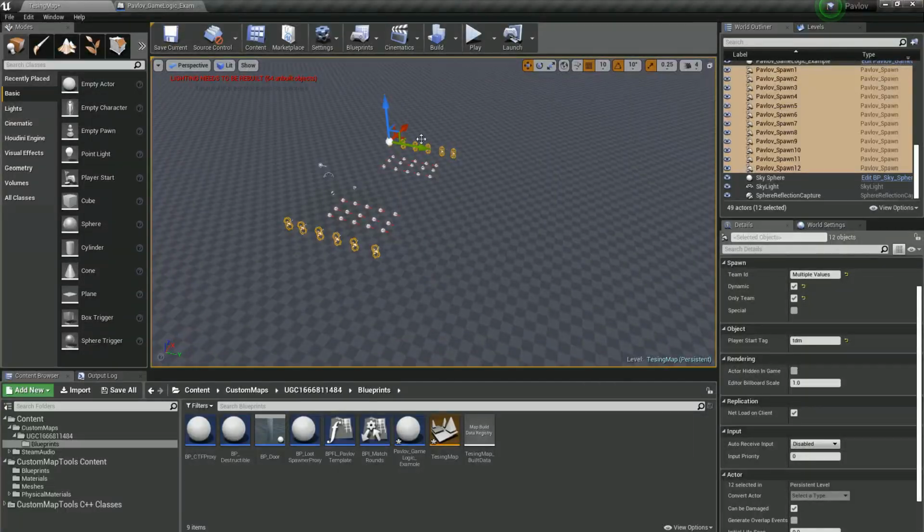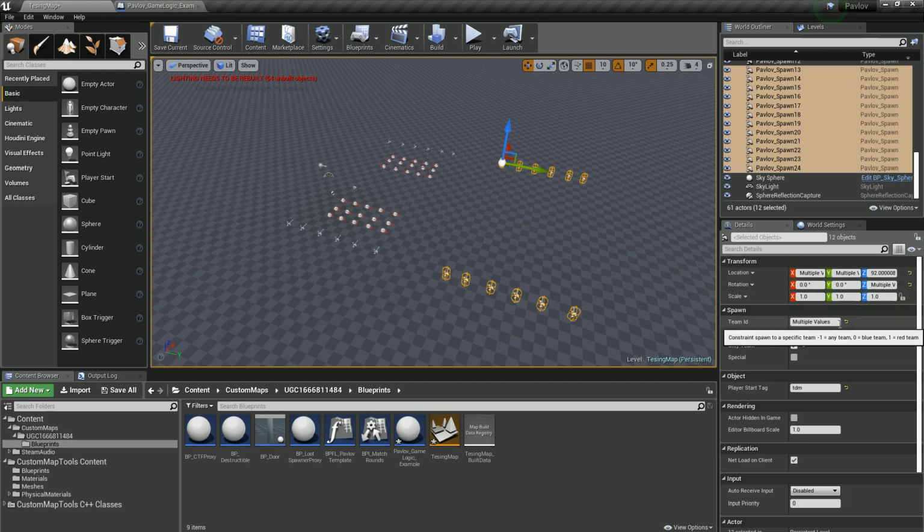To make a simple example, I'm going to alt drag all of these spawns over, and we will change all of their team IDs to be -1. Basically these will be deathmatch spawn points. Obviously your setup would be vastly different, but I want to cover, if you want to have your map for both TDM and DM and you're using custom logic, this would be a somewhat simplistic method to make sure that these spawns aren't available in Team Deathmatch or in Deathmatch. So we've marked all of our Team Deathmatch spawns with the TDM player start tag. Now all of our Deathmatch spawns we are going to mark with DM for Deathmatch.